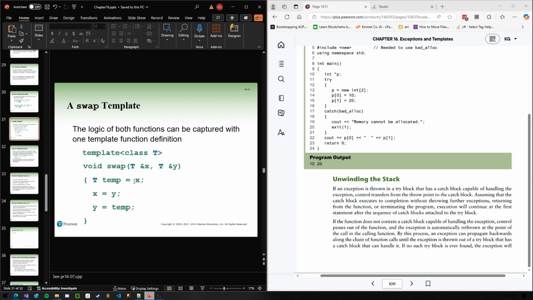Certainly ints, you can add two ints together, you can add two doubles together, but if I tried to pass in two player objects, well, in the player class, we would have to make sure that we've overridden or overloaded the plus operator so that the compiler knows what we mean when we want to add two players together. That's still some work we have to do on the back end to make sure that the things that we're adding know how to add themselves together.